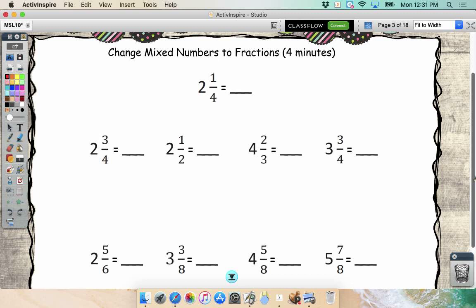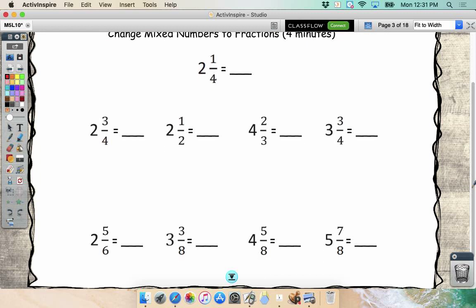Okay? Now, I feel like you learned this in 4th grade, and I'm going to show you a visual on the first one. Make sure you're on the right box. Don't flip it over just yet. There we go. Okay? So here's a visual for you. Somebody tell me what you think that means that we're going to do. Okay? Multiply the denominator times the whole number. Okay? And then what do I do with the 1? Keep it.